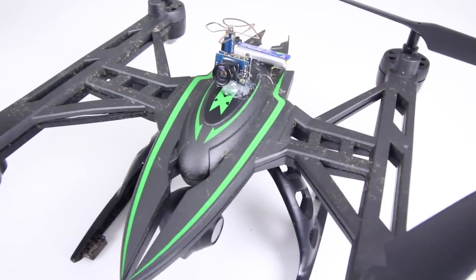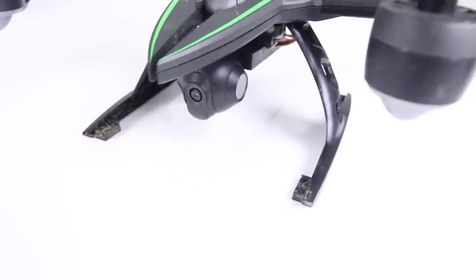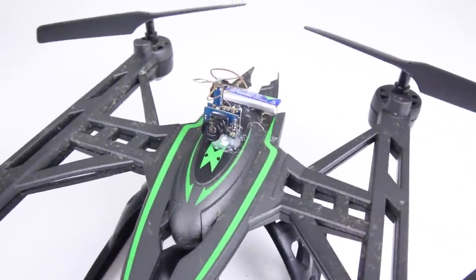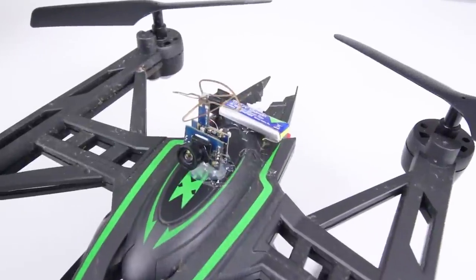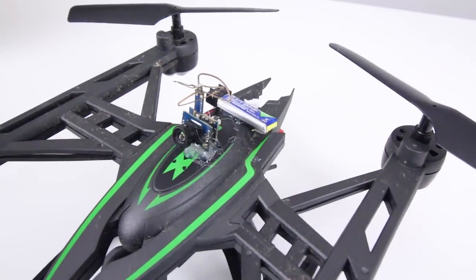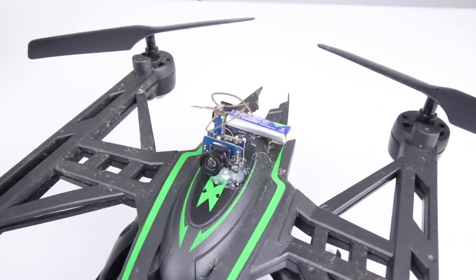I discovered that flying with my Fatsharks on this system down here that came with the copter, it wouldn't go more than like 15 to 20 yards, so it's really close in and I couldn't get out there and do some real FPVing with that. I was kind of excited. So what I'm gonna do is I'm gonna do it with this one.